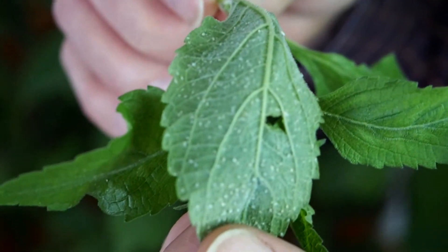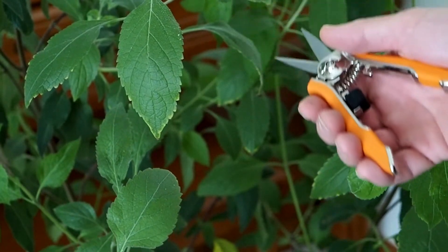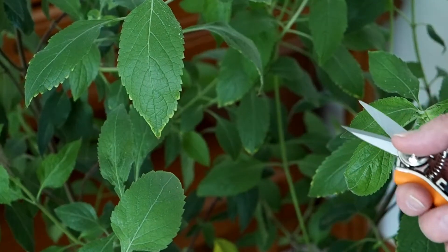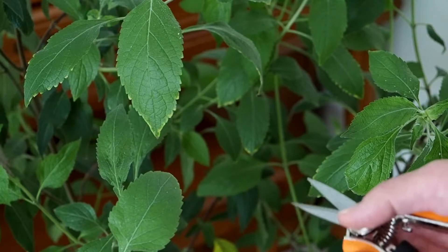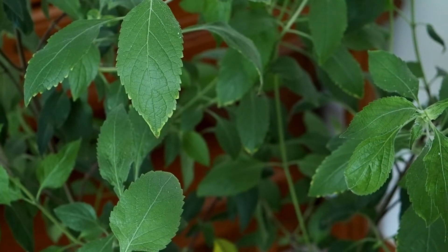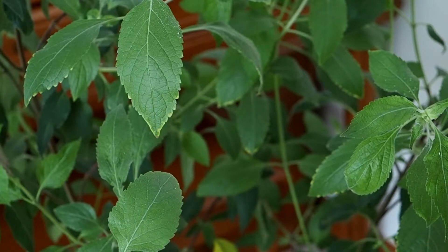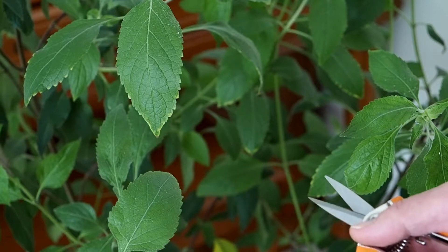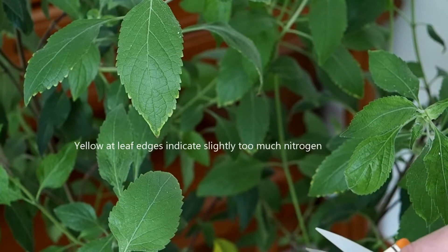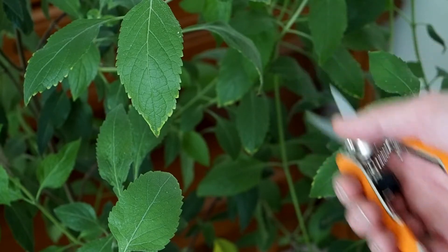You can see the eggs there, and I'll go around this plant clipping where most of the eggs are. It's not going to hurt the plant — the plant is a little leggy anyway because it wants to grow outside and is growing in a window. It can afford to be headed back; it'll send out new shoots down the other limbs. In another few days, when some of the eggs I didn't clip off hatch, I'll just vacuum those adults off. After a couple of weeks you'll see the plant doesn't have hardly any bugs on it. Since you're not using pesticides, you can go ahead and eat the leaves because there are no poisons or toxins on them.